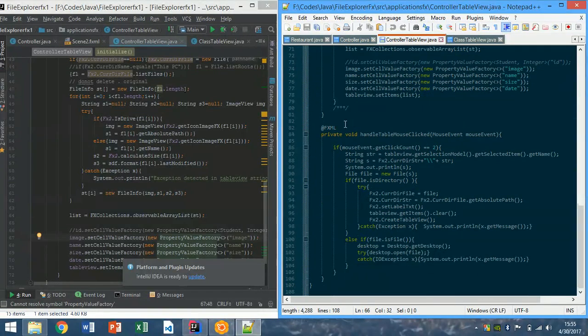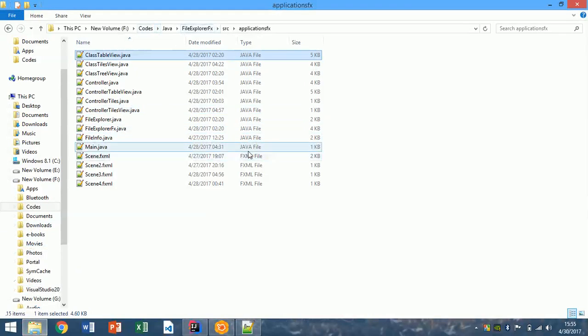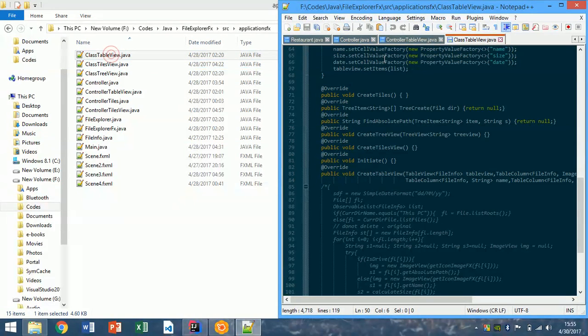After that, what you need to do is handle the mouse click event. You see, this is the table view. So when I'm double clicking, it opens up. This is the exact same thing that we need to do over here.